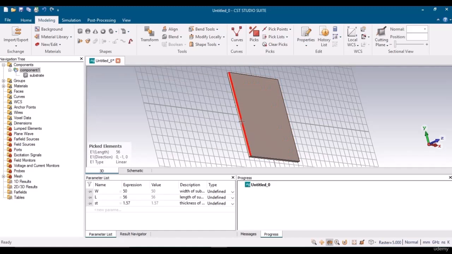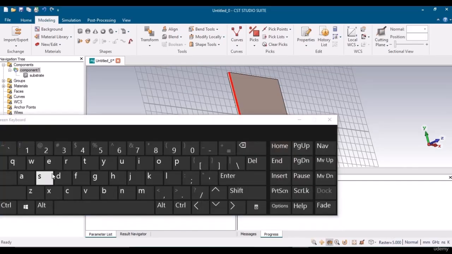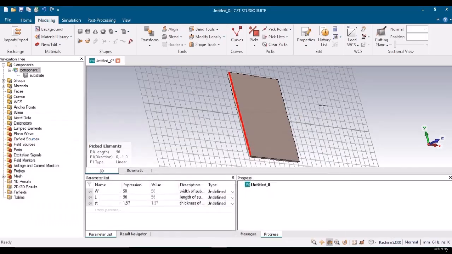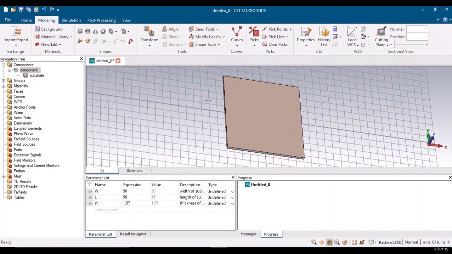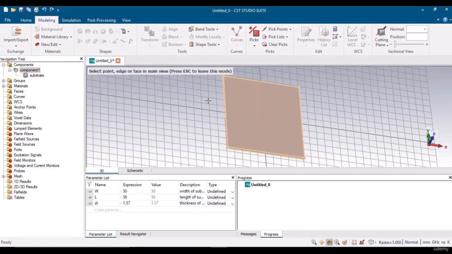Now we are going to verify the dimension of this side. It tells us the length is 56. We can press D to deselect this side, and then press S again to select any other face of the substrate. This way we can verify the dimension of the substrate.